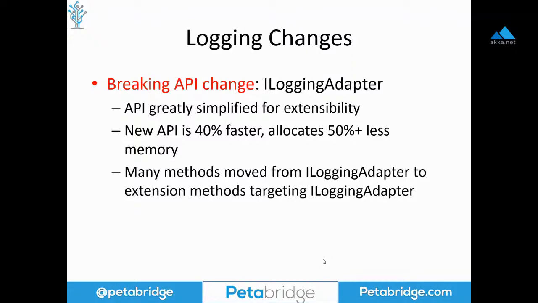We broke the logging adapter. This code has basically not been changed in about a decade, give or take. The way the logging adapter was designed from the beginning, with Akka.NET 0.4 or something like that, was a bunch of methods that required you to pass in a log level or an exception, a format string, and then we had a params object array on there. The problem with that API signature, which was quite popular 14 years ago, is that it is a very greedy API signature. It's very difficult to overload that with additional arguments.